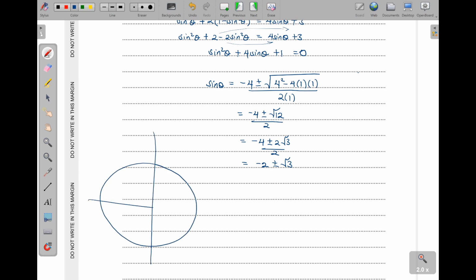When I draw the 4 quadrants here, we have A, S, T, and C. So 0, 90, 180, 270, 360 degrees. Now, we have the angle in the first quadrant, so that can be theta. If I project it here, opposite angles are equal, so this will be 180 plus theta, because now we are considering moving up to here.